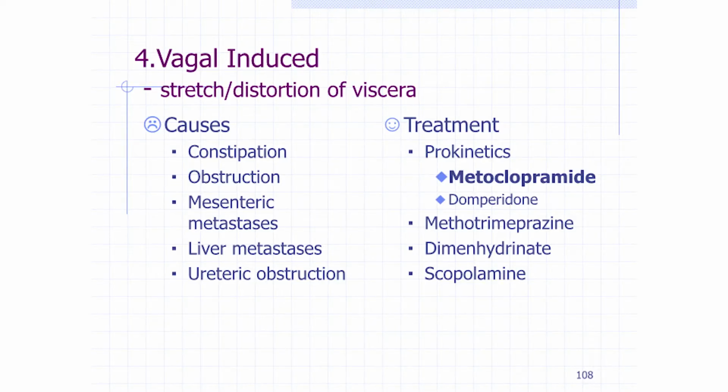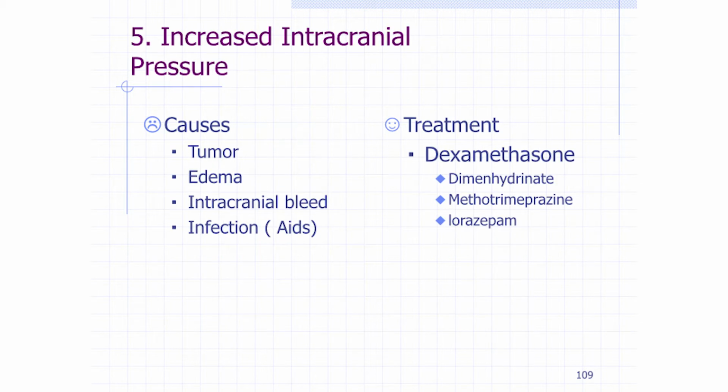At those doses, you're quite likely to get akathisia. And I'll even warn them about a possible dystonia, you know, the muscle spasms they can get. Because it's quite scary if they get that. Not harmful, but scary. Warn them. And sometimes just stretching of the liver capsule, constipation, obstruction. Again, usually the prokinetics first and then other drugs. Increased intracranial pressure, that's Decadron.